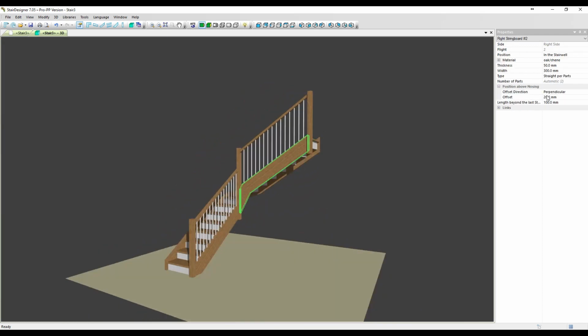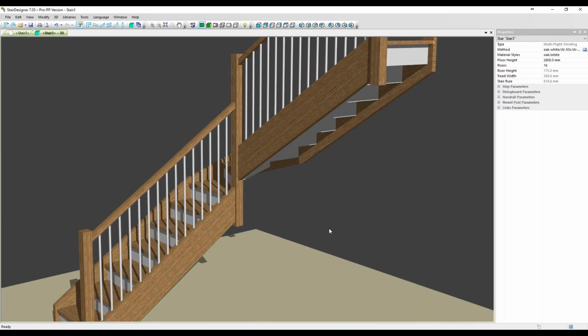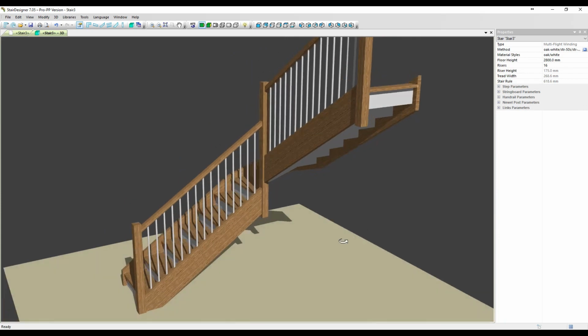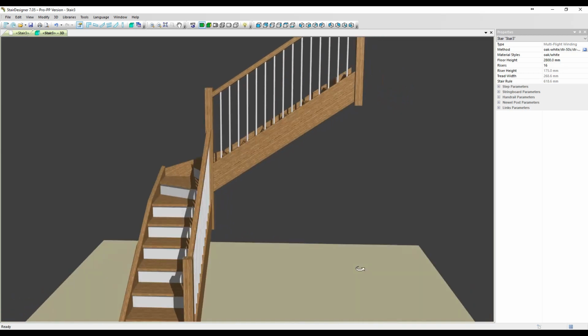And type of stair, I would just like to here put a straight string on this side. We have a straight handrail already, and let's put a straight string here. So now the strings are straight, and the outside of the stair, the right hand side of the stair, is looking quite good. I mean, that's how I would like to build it. Very sleek straight lines and very efficient manufacturing.